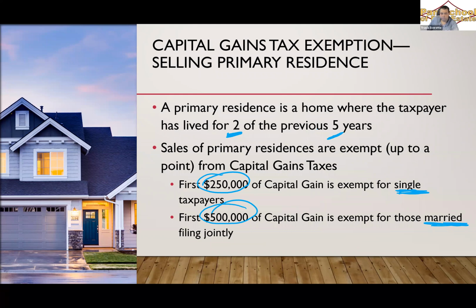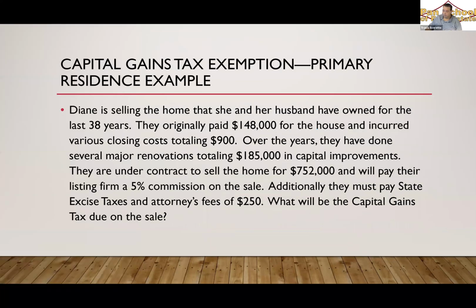Oh, yeah, absolutely. So watch how long he's lived out of the property. And when he starts to get to the point where he's about to lose this exemption, it might be time to sell it. Yes. Okay. Good. I'm not going to go through the math of this one, but it worked. The math works exactly the same way.